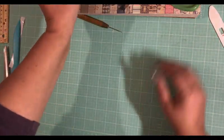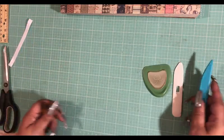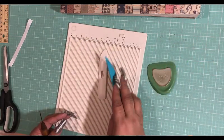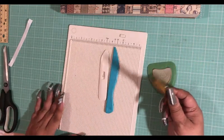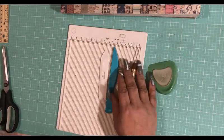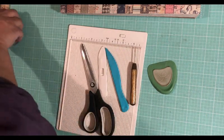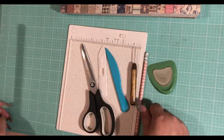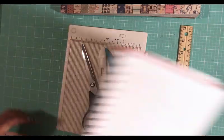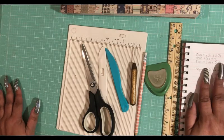So, the squishy, you're going to need a scoreboard and a score tool and a pokey tool to help you get your tape backing off, and a pair of scissors. You're also going to need a pencil and a ruler and a notebook.